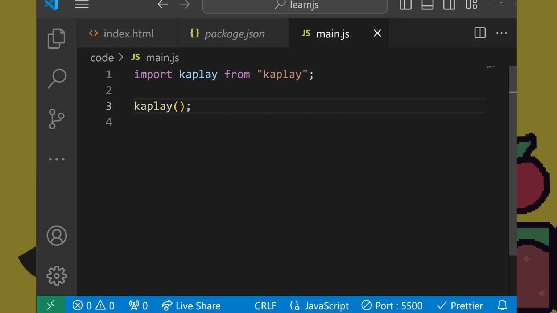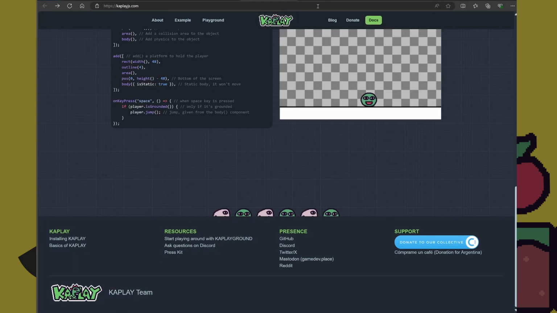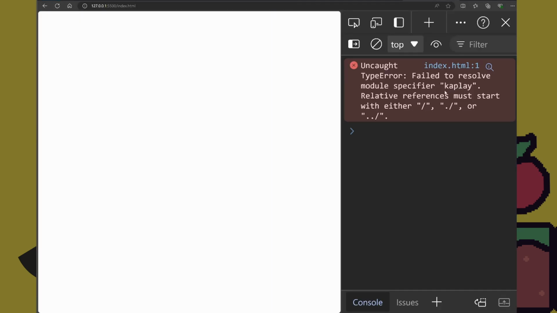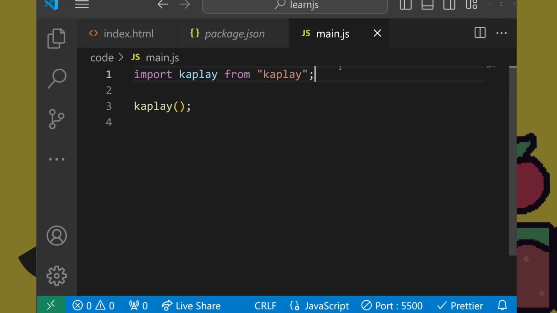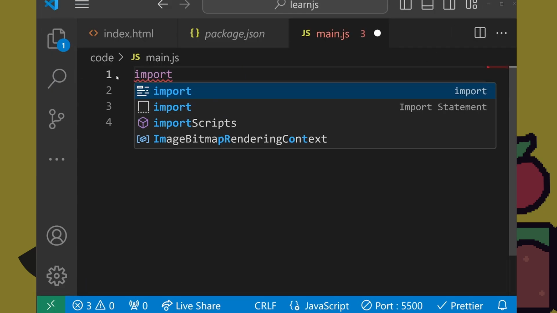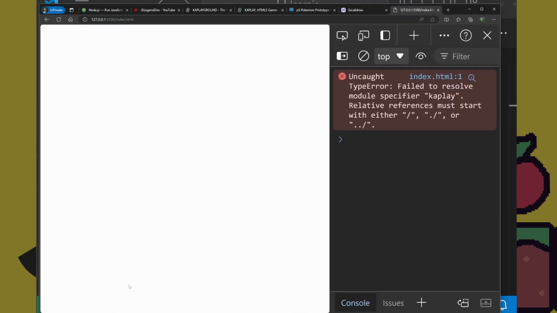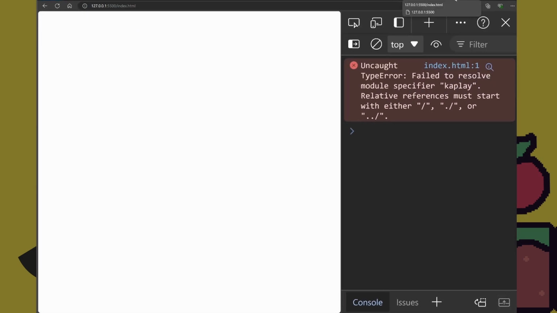So we have Kplay, which is going to initialize our canvas. If I go to the output and refresh, okay, relative must be okay. It doesn't work for some reason. Import. Whoops. Oh, okay, I know why. Sorry. Everything we wrote is fine. The issue is just that now that we are using the other setup, this is no longer relevant.